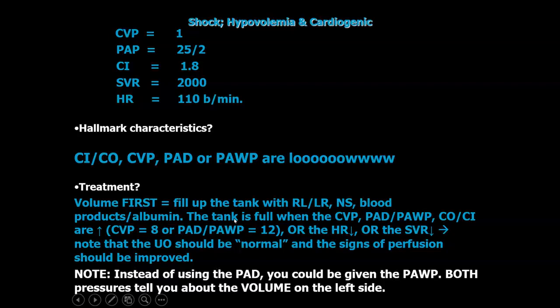And what tells you that the tank is full? Well, the tank is full when the CVP and the PAD, PAWP are increased. And I don't mean by increased, if the CVP was 1, up to 2 or 3. I mean full, because we want the tank to be full. Or we could also notice that the heart rate's going down and the SVR is also going down. So those could be indicators that for this patient that I just gave 1 liter, that's enough to fill that patient's tank. Whereas patient B may need 3 liters. So volume is just volume, and every patient might be different.